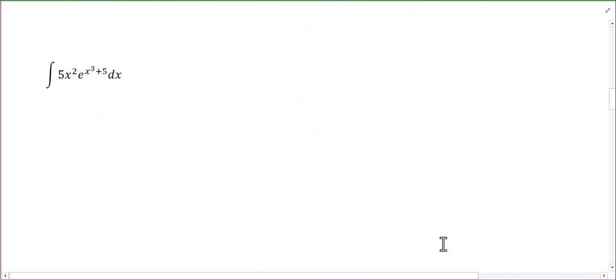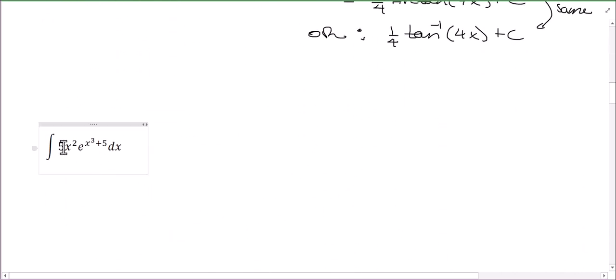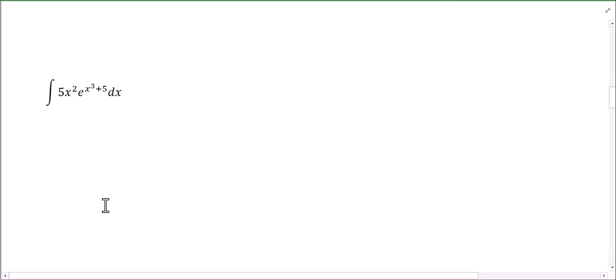In this one we can't, because it has the product of two functions. We have 5x squared times e to the x cubed plus 5. So it's not just e to the kx. Even if the 5x squared wasn't there, I still wouldn't be able to do it, because it's not e to the constant in x. This is e to the x cubed, so I would need something more. So this is a good example of U-substitution. If we can't do an integral just by looking at it, then we try U-substitution.